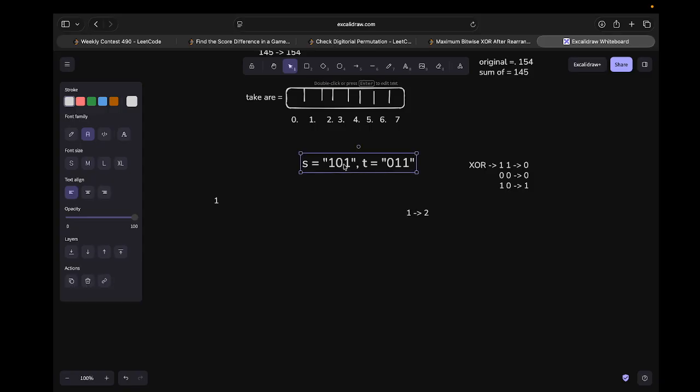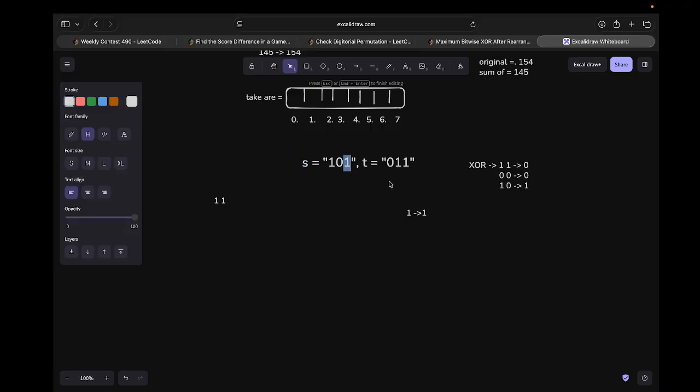Then I move to 0. Then I again ask the same question. If I have 1, yes we have, then because we have 1 and 0, this is also going to give me an answer of 1, right? So this is the answer. And then I simply remove the frequency of 1 as well. Right now I only have 1 left.